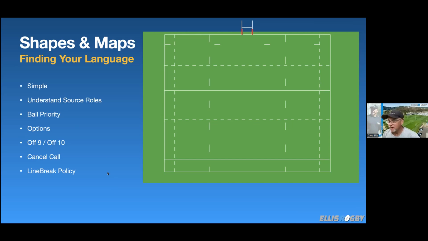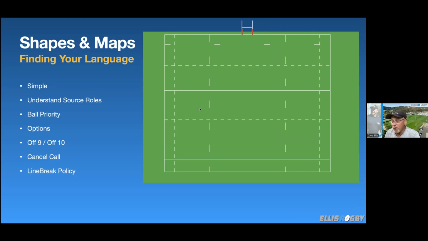So that's the simple side of it. Keeping that sort of language simple is really great. Also, when you're doing this sort of stuff, you need to know what the roles of the source players are. So if you're a back, for example, or there's a 5-man line out, what's the role of those players? Because that will dictate where they're going to go next. So if you're the jumper in a line out, it's going to be a lot harder for you to make that first breakdown. So where are you going to go next? You know what I mean? So understanding that role.